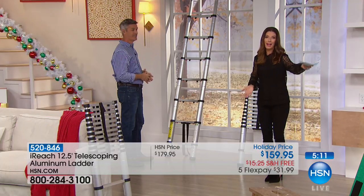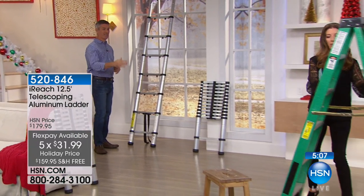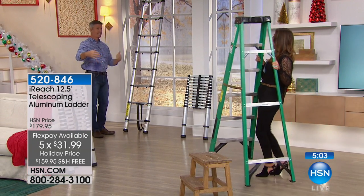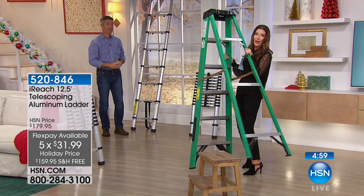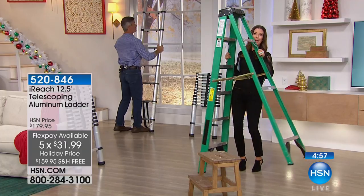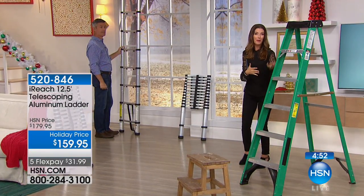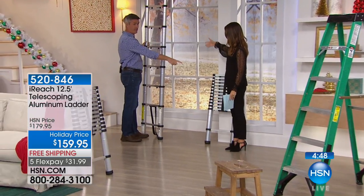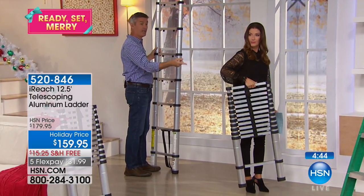And even if you have a ladder like this in the garage, which I did in my last home, if I wanted to do something inside, this is not right. Even when it's folded up, it's still 6 feet. I'm not going to get through hallways and door frames without banging up everything and chipping some paint as I go. That's not something you want to be dragging indoors and out. This is something you can use both inside and outdoors? Absolutely, inside and out.